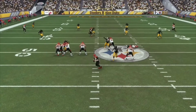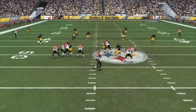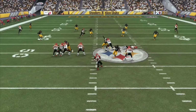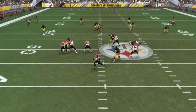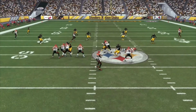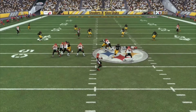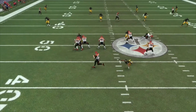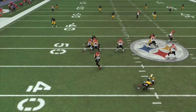What I do like right here is I like the AI by Andy Dalton. I'm controlling Cam Hayward here, and I thought he was going to go this way, and I hit the button, I dove early, and boom, he faked me out. But I definitely appreciate this right here by the quarterback. Spin out. Nice spin out there. All right, now he's going to keep going. And you got pretty much like a 3-man block right here, this situation. Again, the interaction could be a lot cleaner, but that's what you get right there.